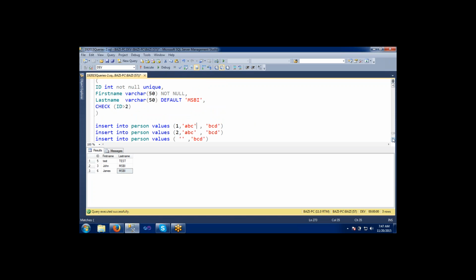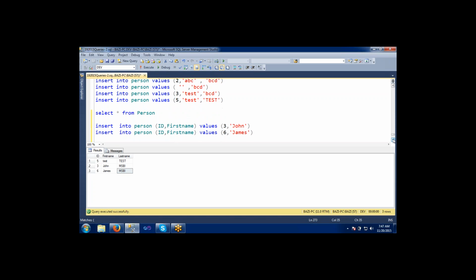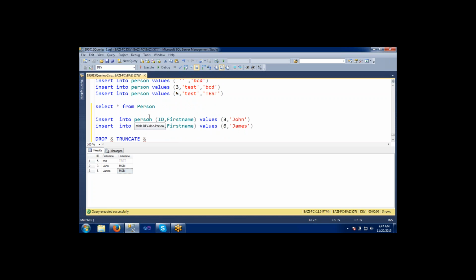Then in this default situation, we should not use the first method. Yes, inserting the value. Exactly. We have to go with the second method. Why? Because we have only selective columns to be given. Other values we have already some default values. So in that scenario we have to go with the second syntax.